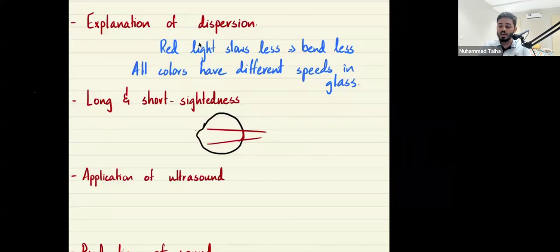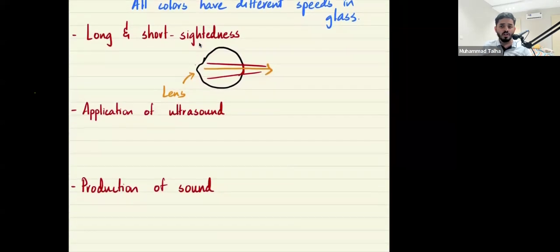How do you remember what long-sightedness is? This is the natural lens in your eye. In long-sightedness, the rays converge at a long distance from the lens. In short-sightedness, it meets before. It maybe meets somewhere like here. So you can see that in that case, it meets at a short distance from the lens. So in that case, you want to spread it out more so that it meets later, in which case you use a diverging lens.